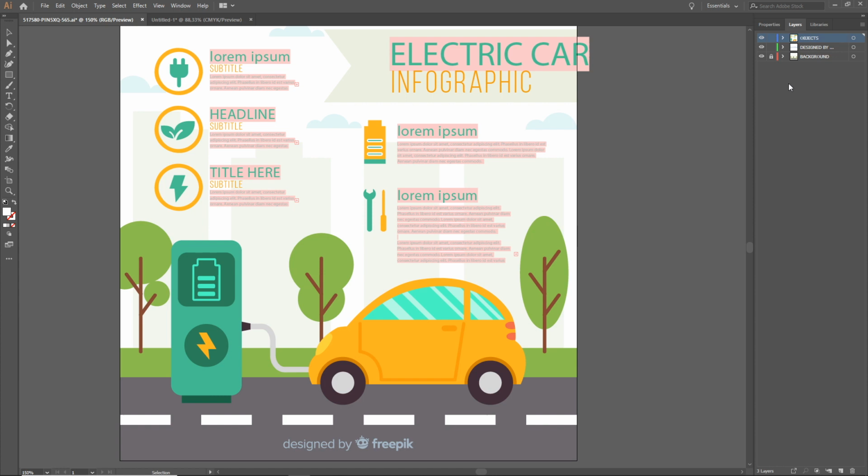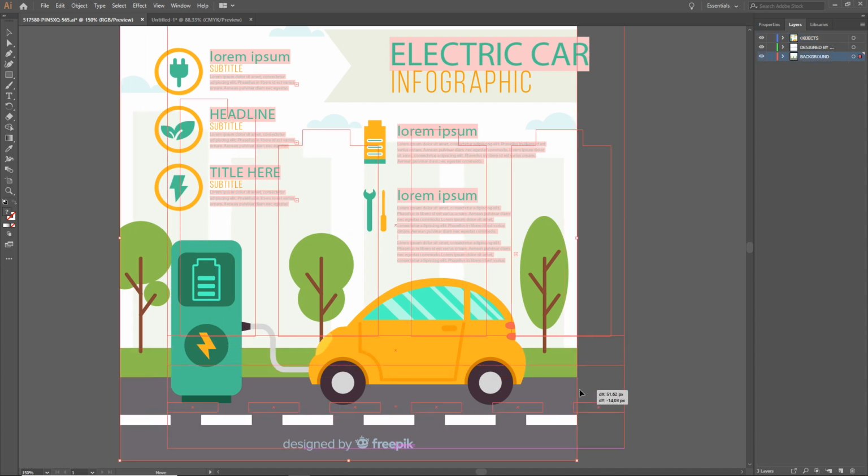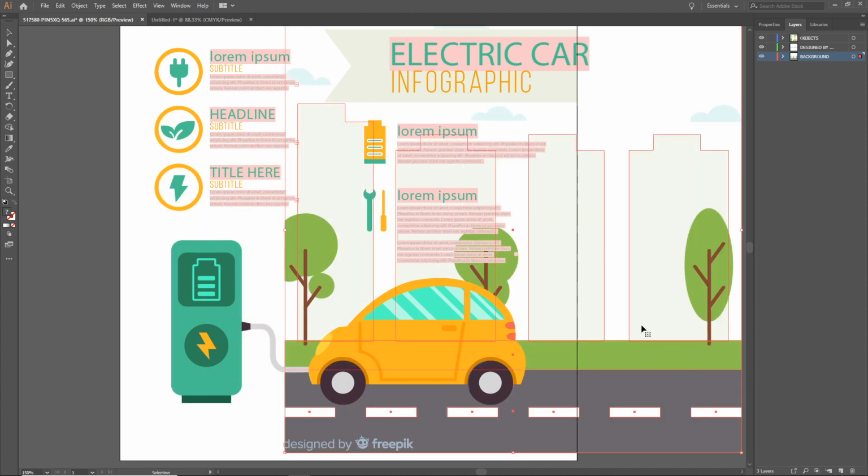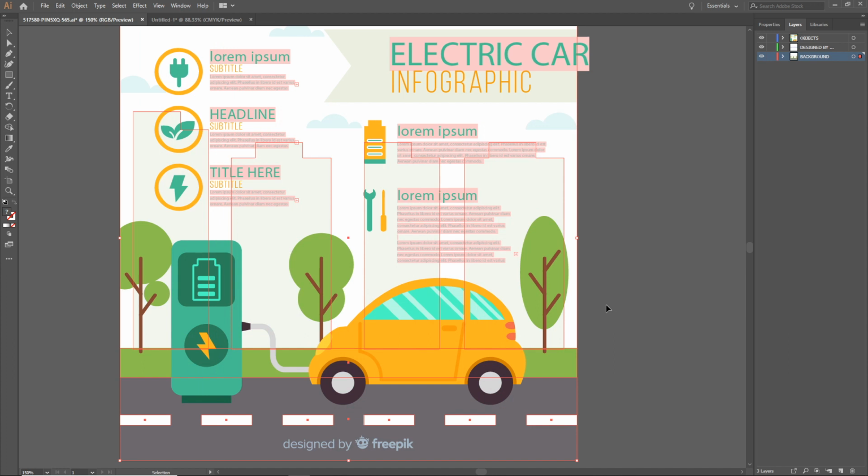I won't be able to zoom in while I'm editing because then it is going to be blurry, but hopefully you can see that this is a lock. I'm going to click this, and right now I'm going to be able to move this. But I can see that the background, if I move this, contains a lot of the stuff. So I will go back and I will have to ungroup this multiple times.